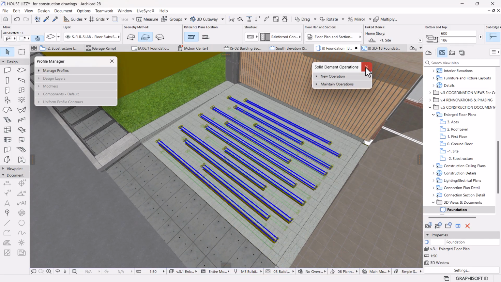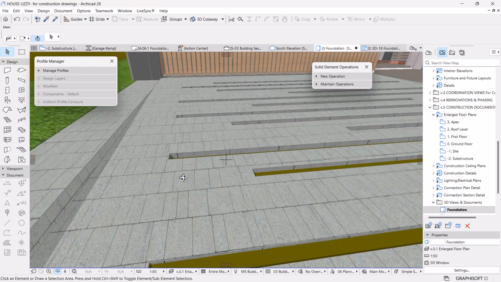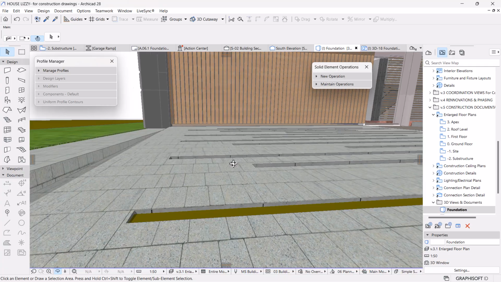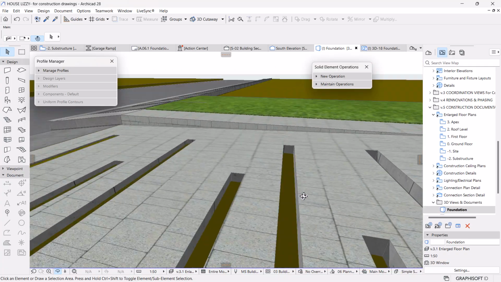Perfect. I'm pretty much happy with the result, even though I feel it's deep. Yeah, it's deep.